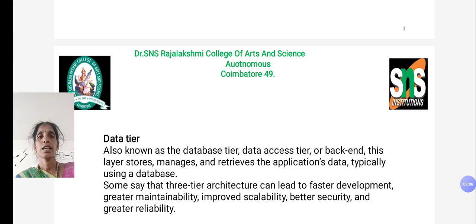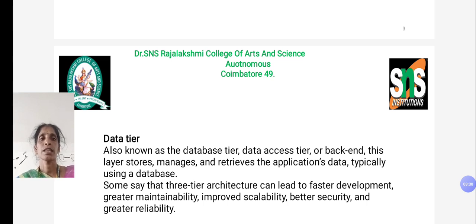So this data tier helps in managing the accessing process of an application. For example, if we want to access information from the database, this data tier helps to manage or manipulate the accessing process of the application. This is the purpose of using the data tier.